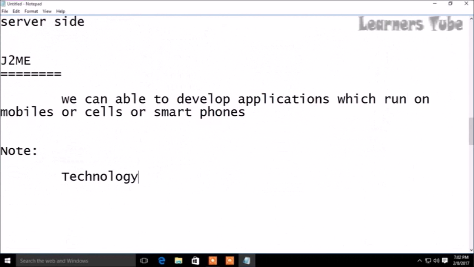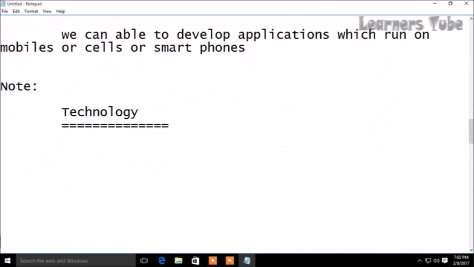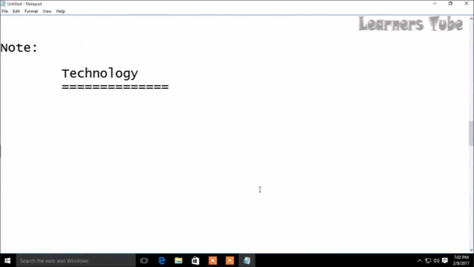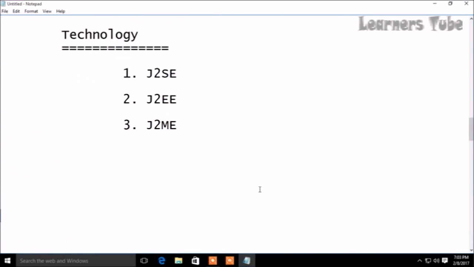Here there is an important note we have to know. In Java we are using different types of technologies. The first one is J2SE, the second is J2EE, and the third is J2ME.